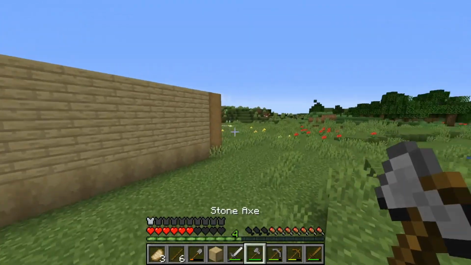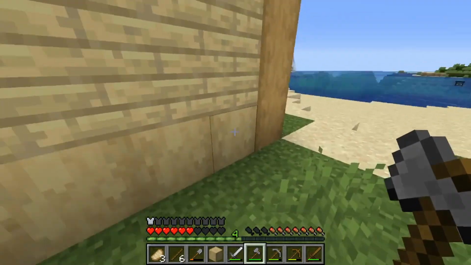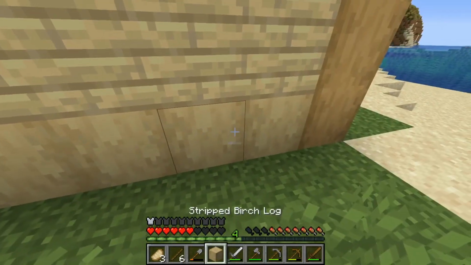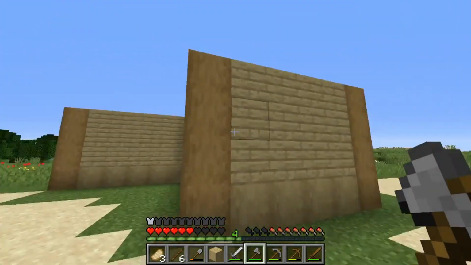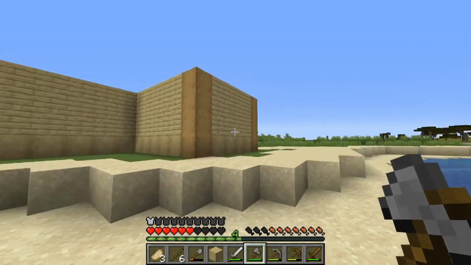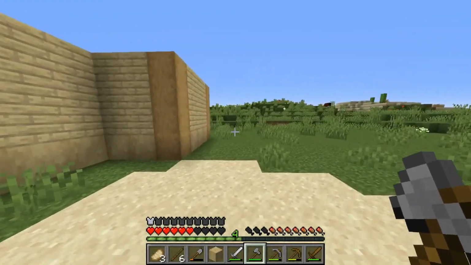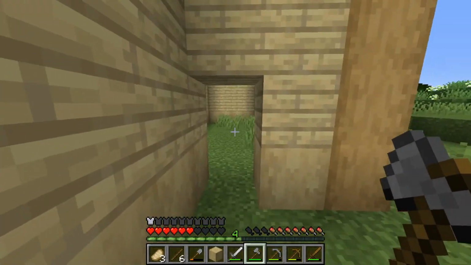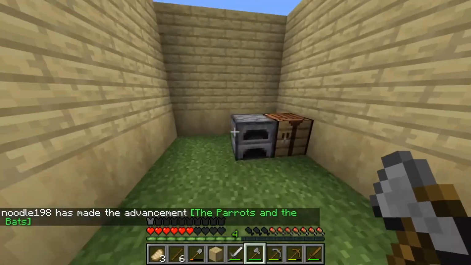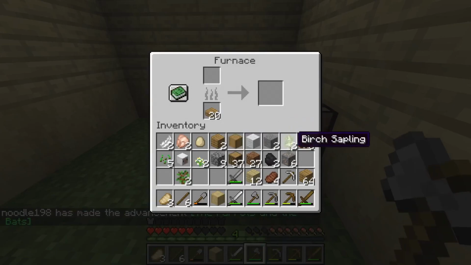So for the outside walls, I've just got normal birch wood, and at the bottom we've got stripped birch logs, I think. Yep, logs. Just to add that little bit of variation, add some detail, makes it look a bit nicer. Around here, we've got a very, very temporary doorway. The parrots and the bats are lovely. And we also got some coal, and we got 6 iron.